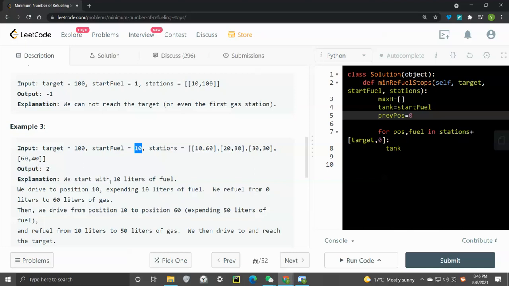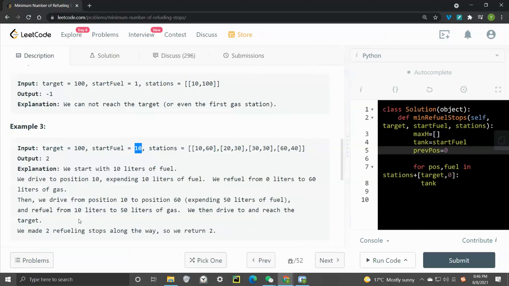We started with 10 liters of fuel, so we drive to position number 10 and expend 10 liters of fuel. We have to stop in here, because we have only 10 liters, and then we refuel.